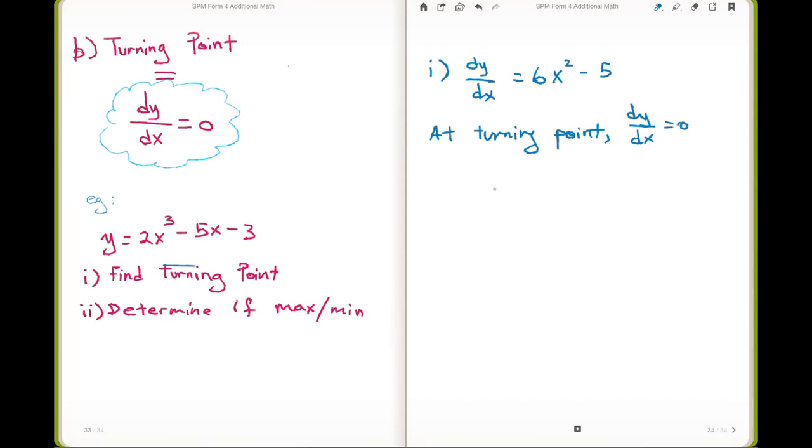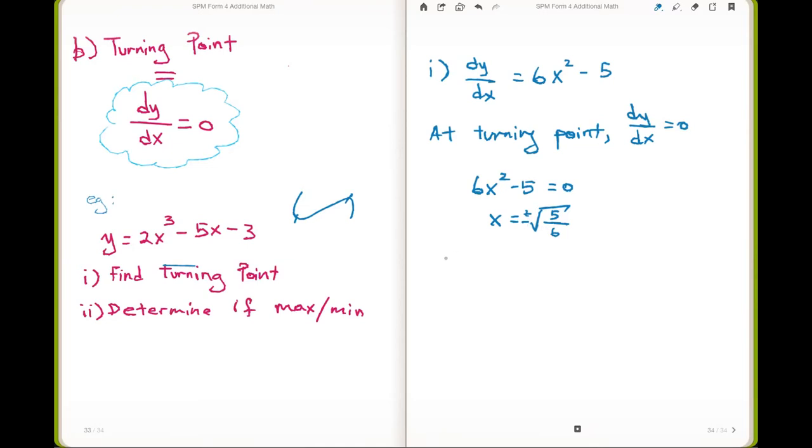So therefore, 6x squared minus 5 equals 0. This is a very rare occasion because you're dealing with a cube, meaning it should have 2 turning points on a curve. So that's why you have 2 here. So therefore my x would be equal to plus or minus the square root of 5 over 6. Could be a positive square root of 5 over 6 or negative. So 2 values.